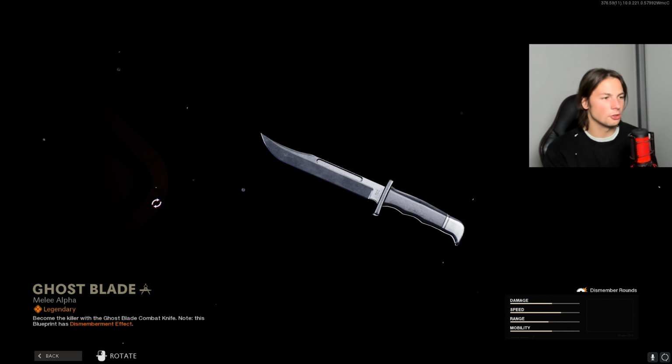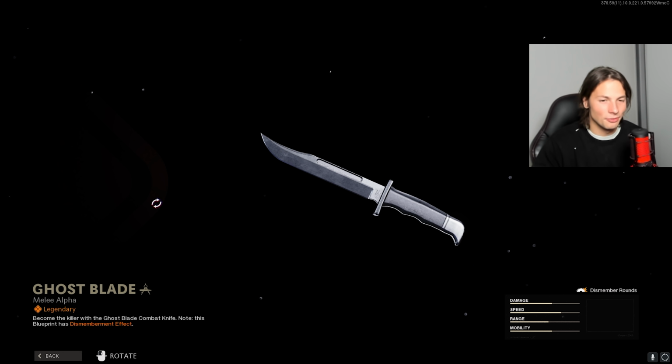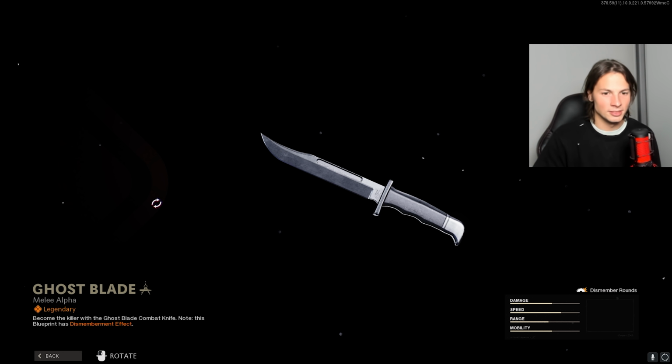We can only use this Ghost Blade, which is just the default melee, but it's a blueprint of it. And it's the knife that Ghostface uses to kill all of his victims in the movies. But seeing that it is the Scream franchise, I went ahead and got diamond on the knife. So I'm going to be using the diamond Ghost Blade because let's face it, in the next Scream movie, I wouldn't be surprised if they had a diamond knife.